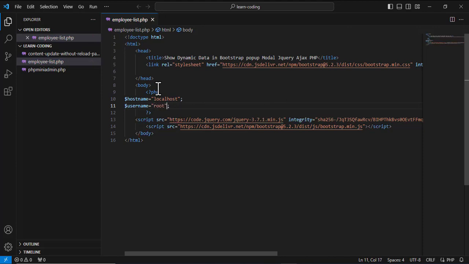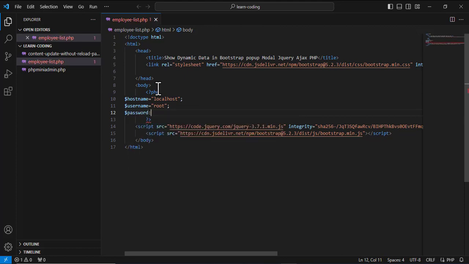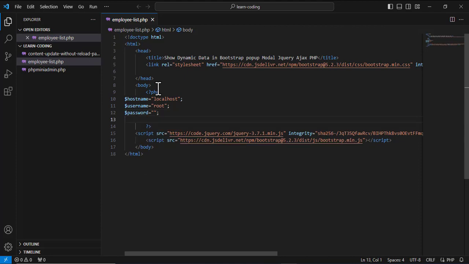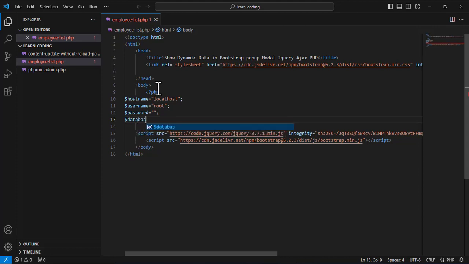Username will be root, and password, we are not using any password on localhost, and our database name is learn coding.